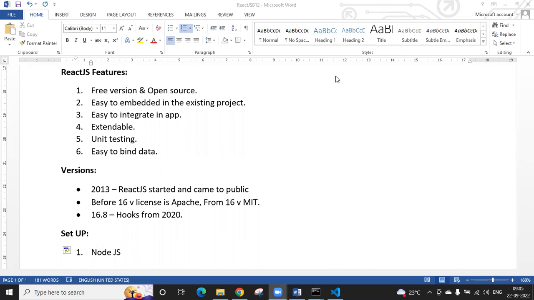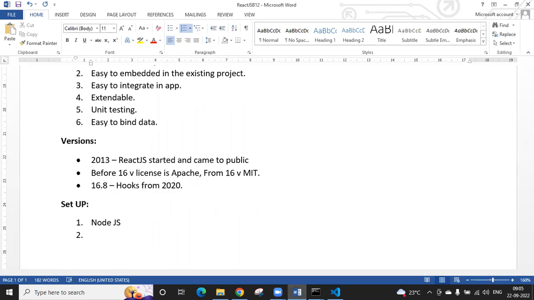First one is Node.js. What is this Node.js? I will show you during installation. Next, React.js project creation. React.js is just a simple library.